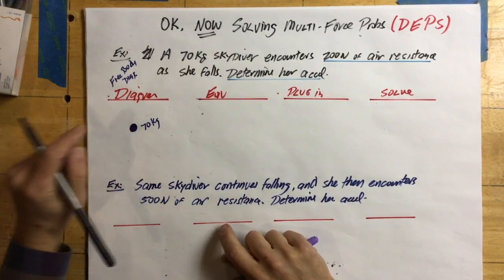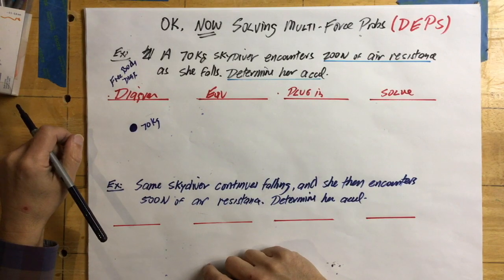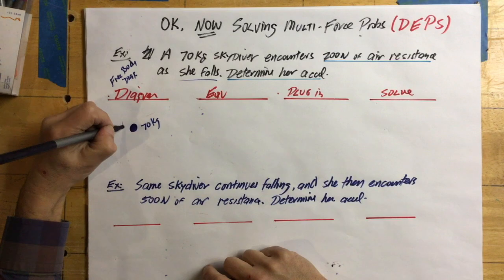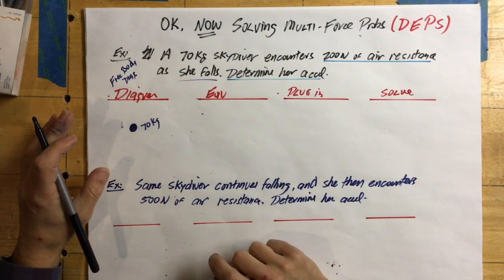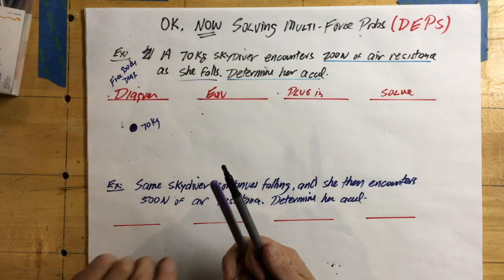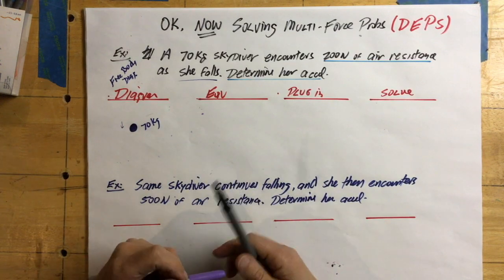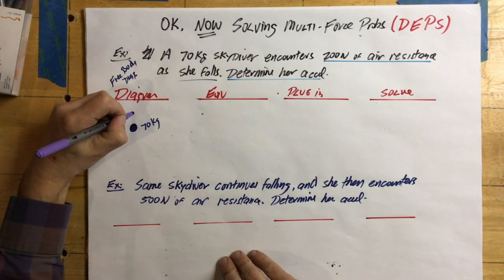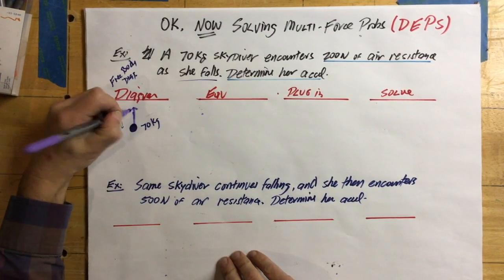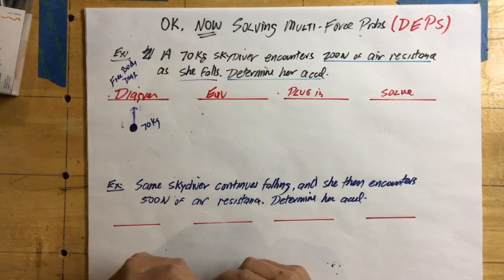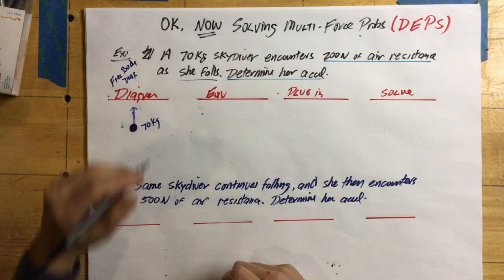The dot is the mass. And now it says she falls, so I know she's going this way. Now I'm going to draw force arrows that are going to show the direction of the forces and the size of the forces acting on this object. I know it's falling down, so then I know one of these forces is this way. I'm going to write it here and label these, and that's a bad pen to use because you can't see it.